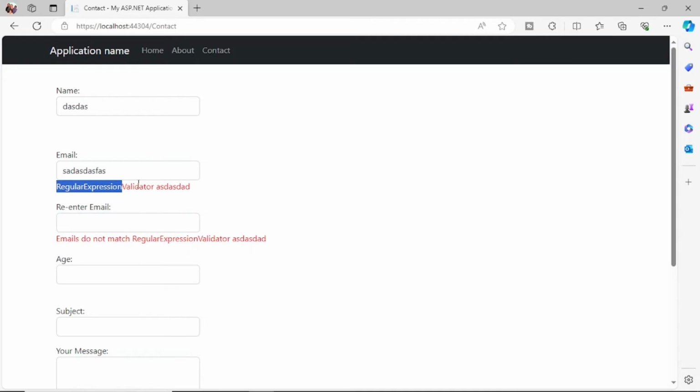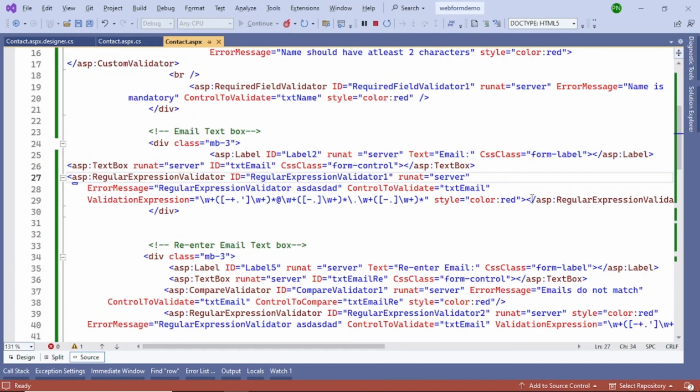This error message is showing up like this because I have not removed this code.